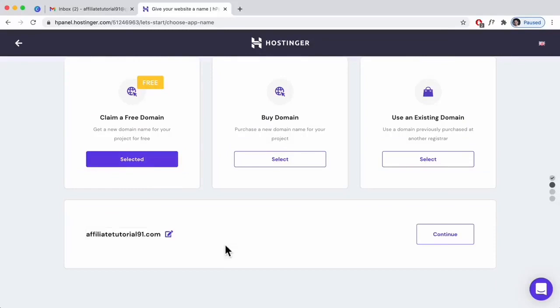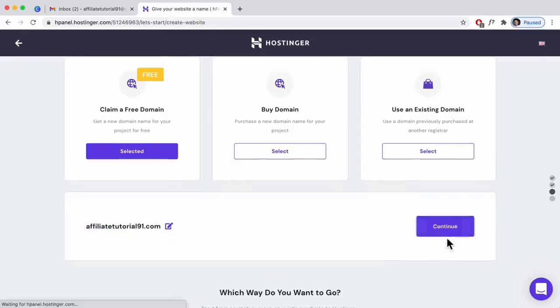So when you're choosing a domain name, normally it's good to actually get a .com extension, because normally that's a little bit more trustworthy. If you don't know what to pick for your domain name, generally don't pick a domain name which is product specific or year specific, like 2021 reviews or whatever it is. Don't pick that one, because then, when it's 2022, you have to change your domain name and you don't want to do that, right? So try to pick a domain name that's a little bit more generic, and maybe doesn't include a product name. You can also go with your name as well, which is also a good idea. Once you've done that, then you can click on continue.